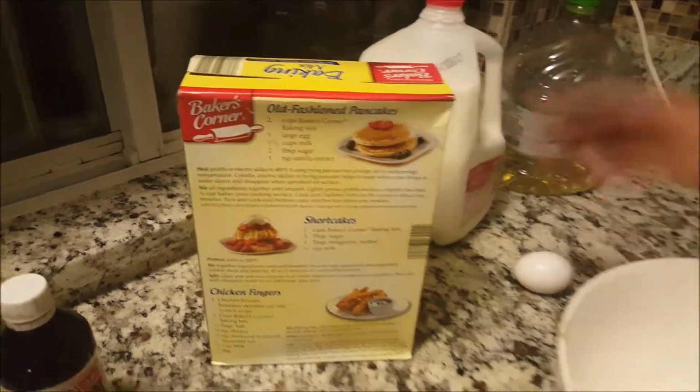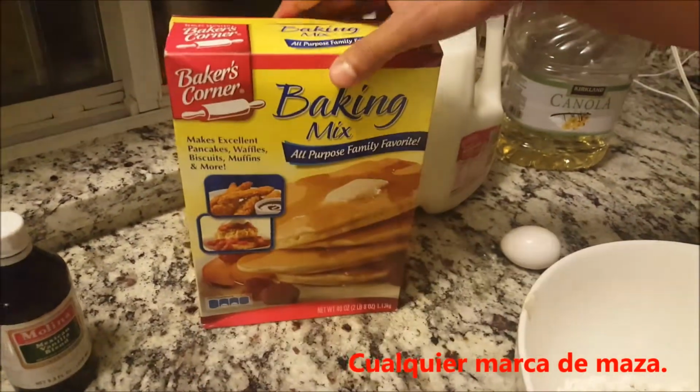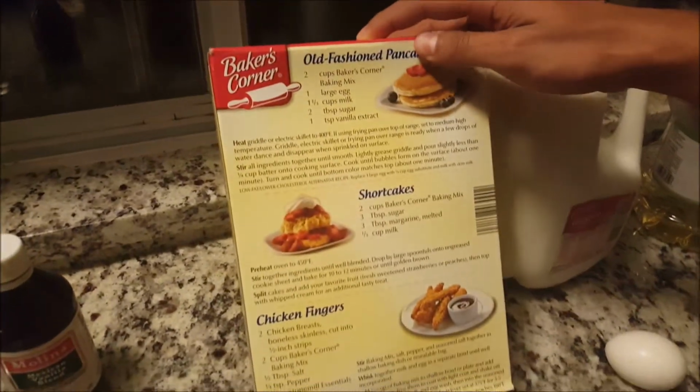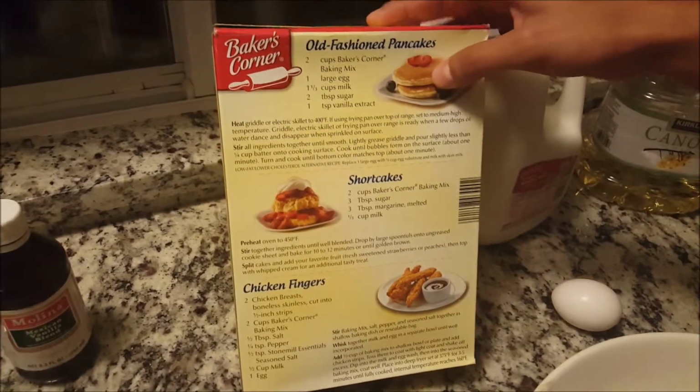And what you need is this brand. I use this brand because it's the one my mom buys. I don't go out grocery shopping. And I basically use all the ingredients that it tells me to, except for the 2 teaspoons of sugar. And yeah, that's it.